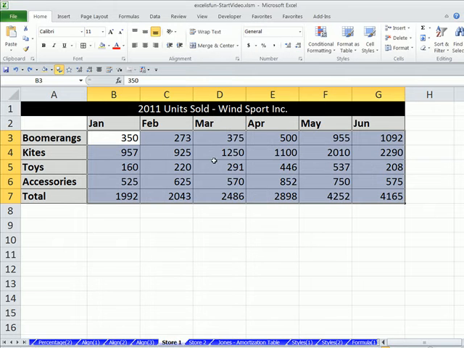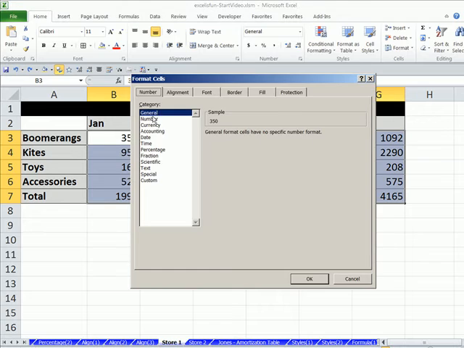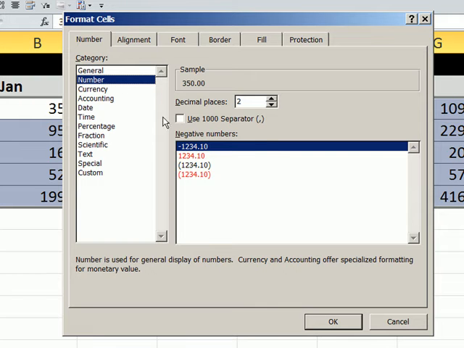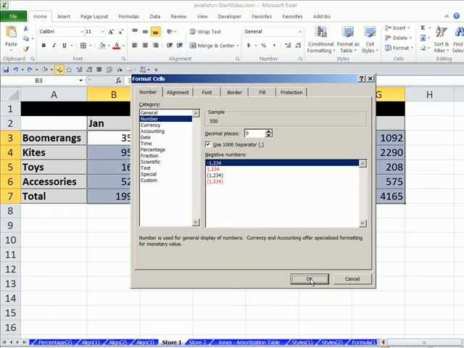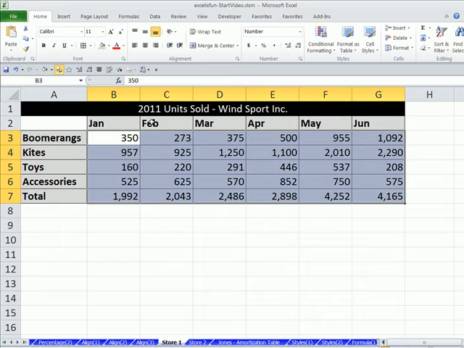Another way to do that, and this is usually the way I do it, just because I have a reflex. Anytime I do number formatting, I go Control 1. I click on number. Now here I can decide whether I'd like to use a separator or not. I would. I also have the power to say how the negative numbers show up, and I can change the decimal. So there we have our sample. Click OK. Now those are units.